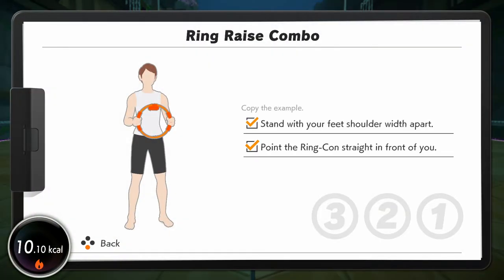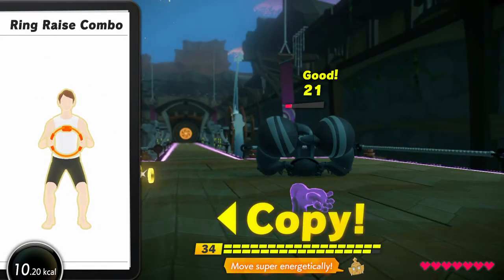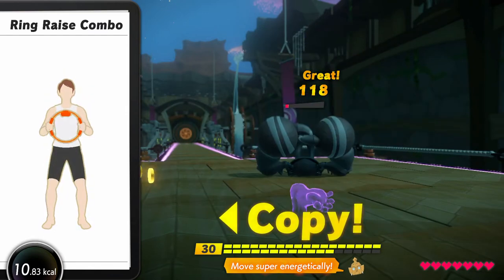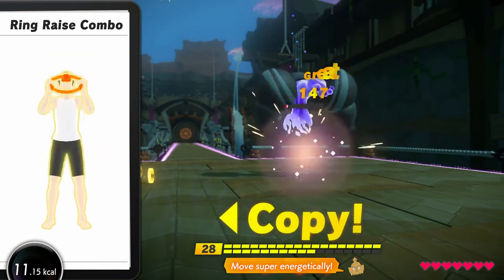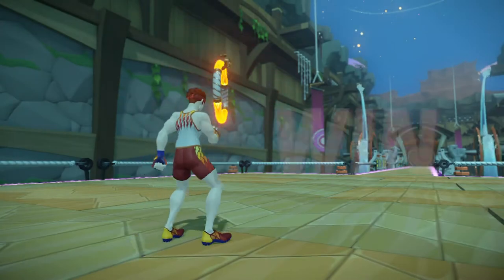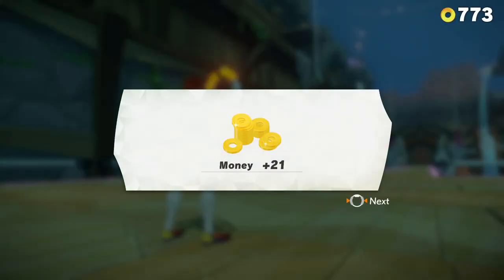Spring Raise Combo. Move super energetically. One, two, one, two. That battle was epic.